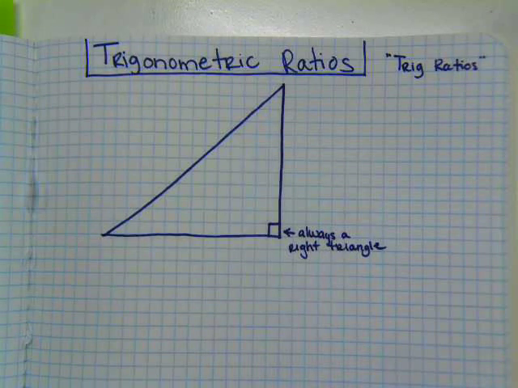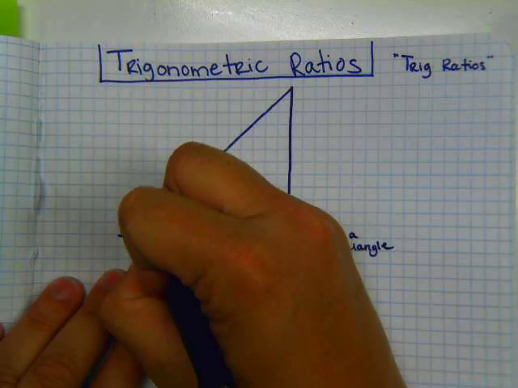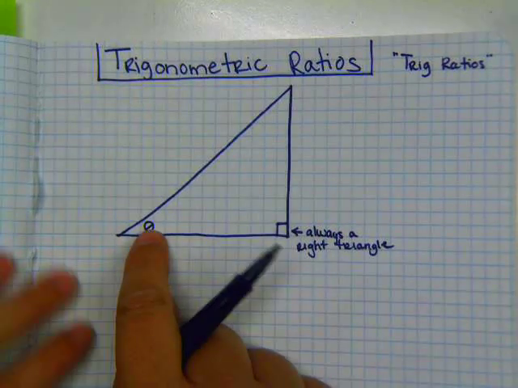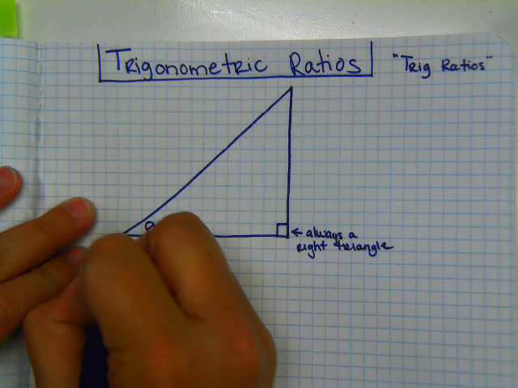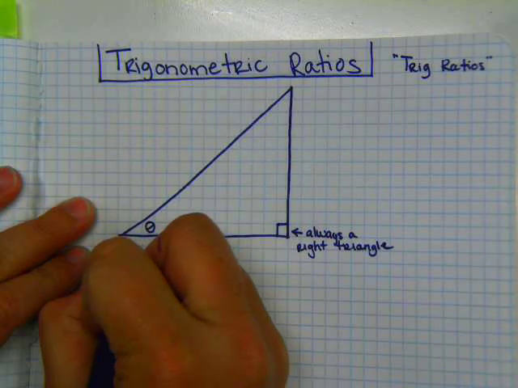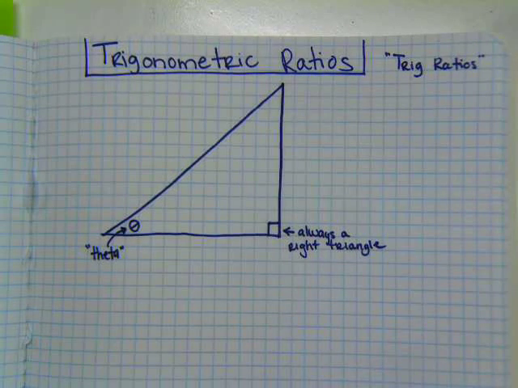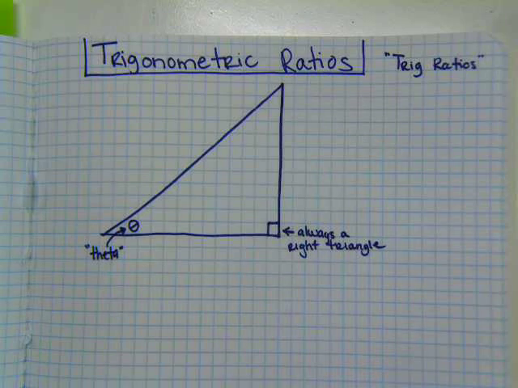And then let's just use this angle for our theta. Now that is the Greek letter theta. And all that means is angle. Okay, it doesn't mean anything else. It's just a place value for the angle. It's kind of the math way to write angle. We call it theta.